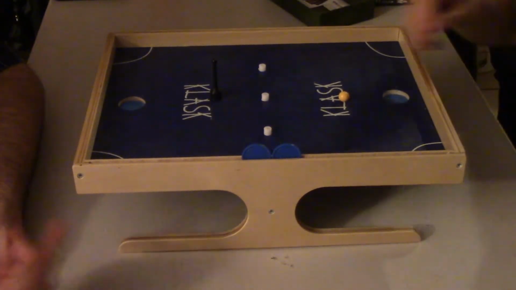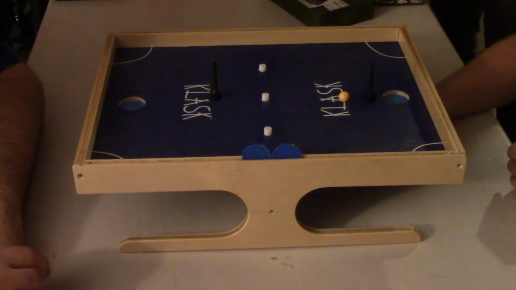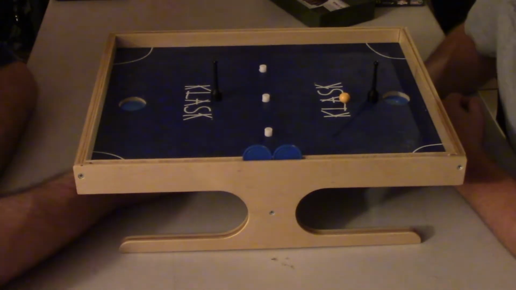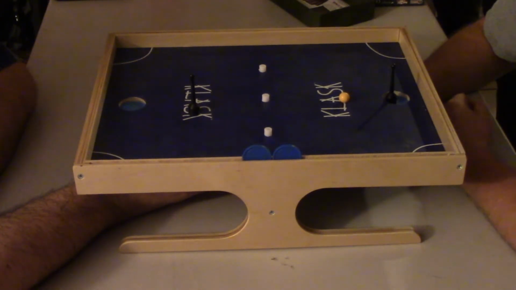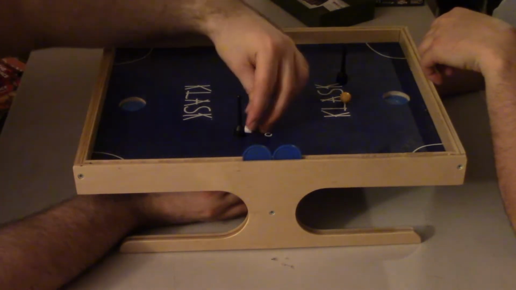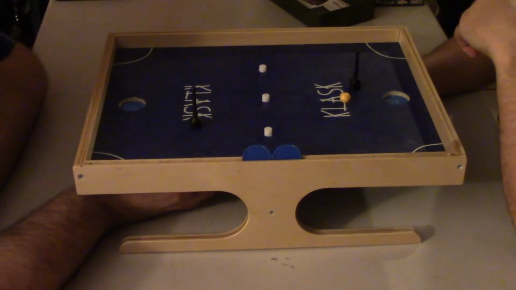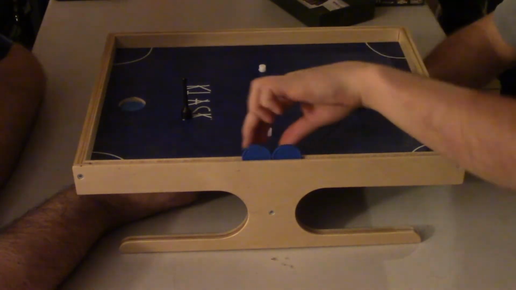It's first to 6. If the ball gets in your opponent's goal, you get a point. If your bumper falls in your own goal, you lose. And if you get 2 of these white markers stuck to your bumper, you lose. As well as if it completely falls over and you can't get it back.